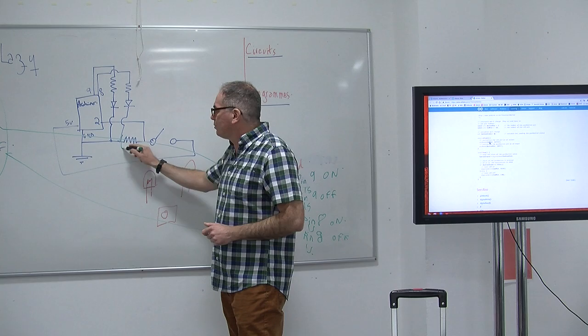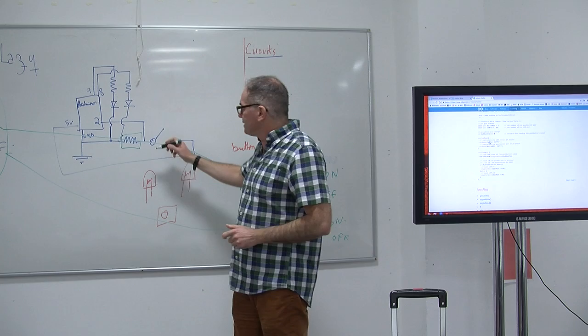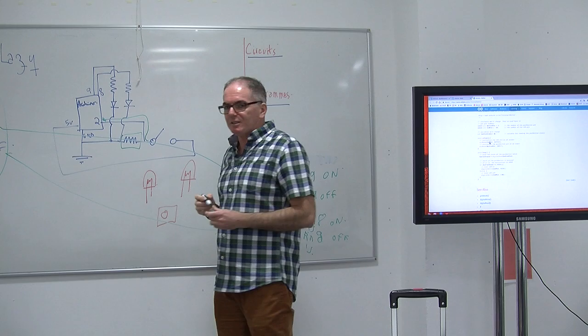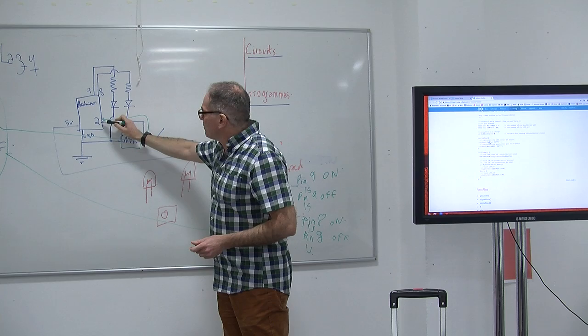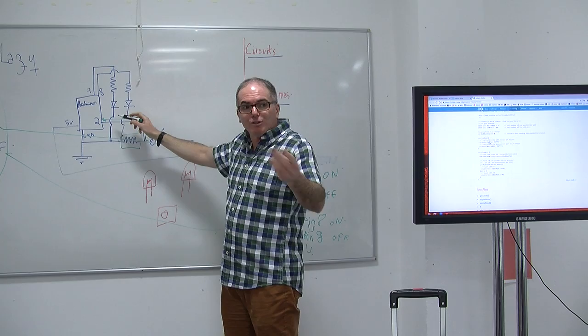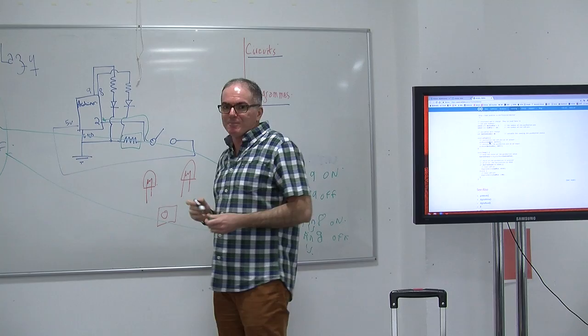That means the current will always go to the path of least resistance. So what's happening here? We go here. It won't go here because there's a resistor. It will only go here when this is open. That means when there is any current floating here that's picked up because anywhere is an antenna, you're going to pick up electromagnetic. But essentially, no, it's not going to happen.